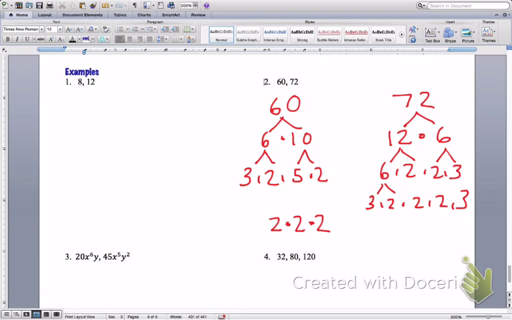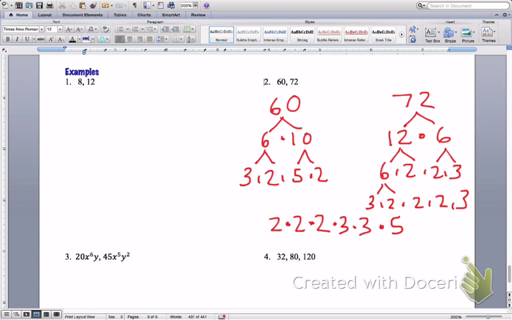Now the next number, 3, what's the most amount of 3s that appears on either tree? I see 2 3s on the right. And then I have another factor. I have the number 5, and it shows up on the left tree. There's none on the right, so I have to use 1, 5. So this is going to be what my answer comes from.